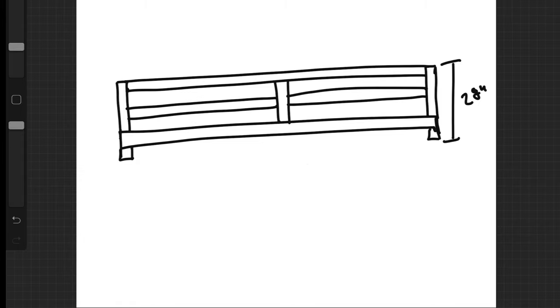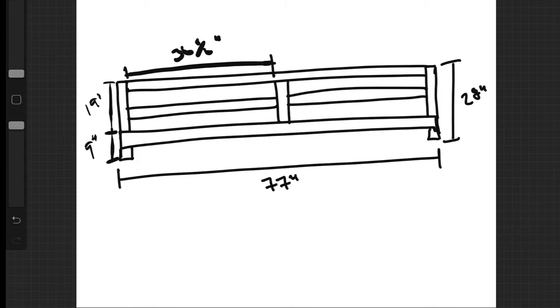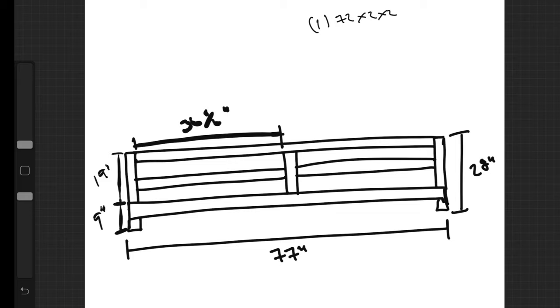To match the corner brace of the main bed, we chose to use 2x2s in 72 inch length. Before heading to the hardware store, I like to plan out my order and make sure that all the measurements will work.